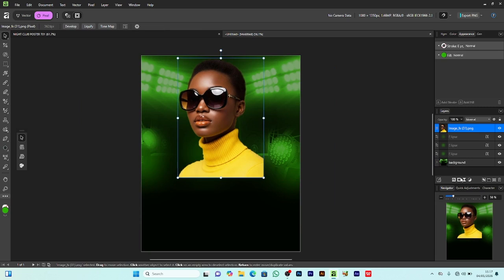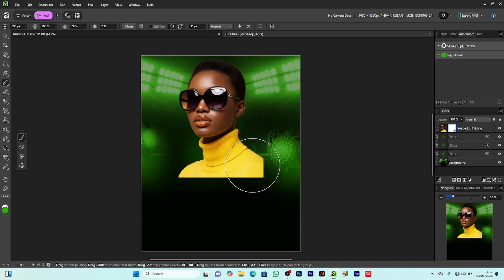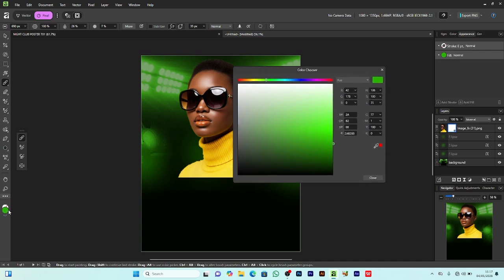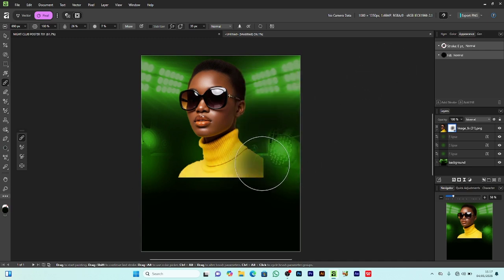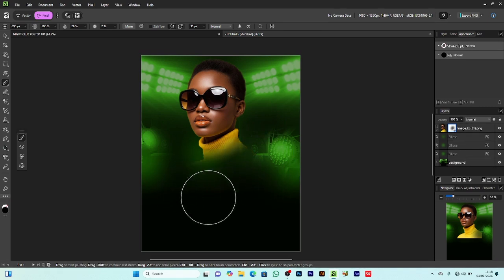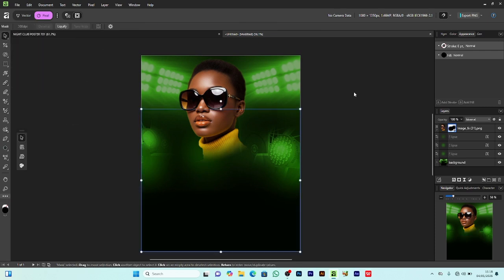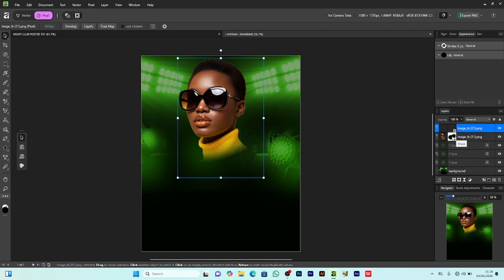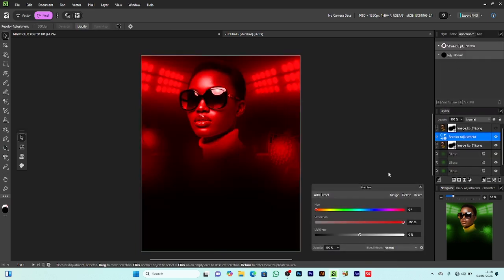Go to the subject above, add mask layer, go to brush tool and erase some unwanted areas. Make sure you choose a foreground color of black. Ctrl J to duplicate it and go back to the subject below. Go to adjustments and the recolor.